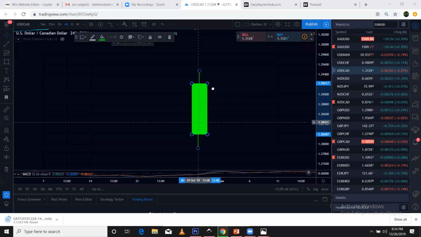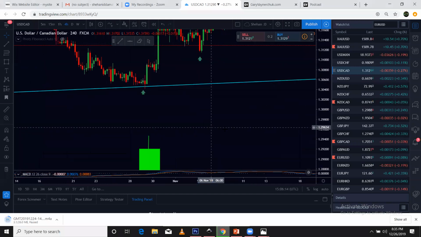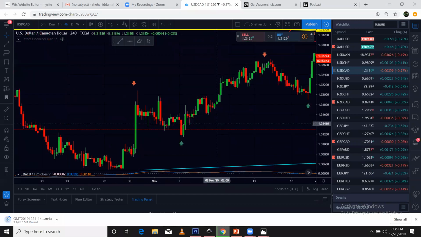What do you mean by these wicks? This means the market, the body, it already went up to this level and came back down. That means this body, the flesh area, the current market line, it already went up to this area, and the market slowly came back down. Let me show you.